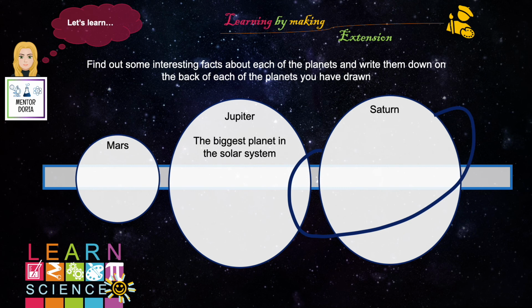This is a very flexible activity. If you want to, you can do 1, 2, 3 facts for each of the planets. You also don't have to do all of the planets. You can pick a few of your favourites, or even just 1 or 2 to do. It's entirely up to you.